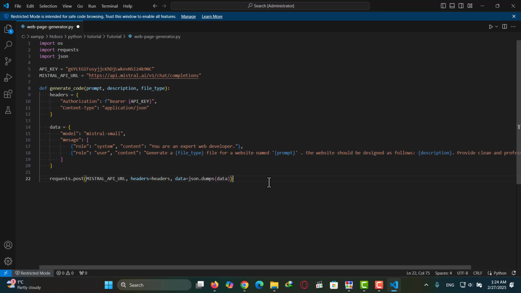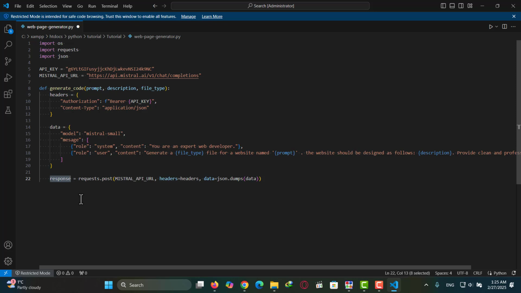So we send this data to the API, and once the API gets the data, it generates what we need and sends it back. So you have to store that data somehow. So before this, I make a variable. I call it response, and this is equal to this, and just like that, when I get the response, it will be stored in this response variable. Very easy, right?